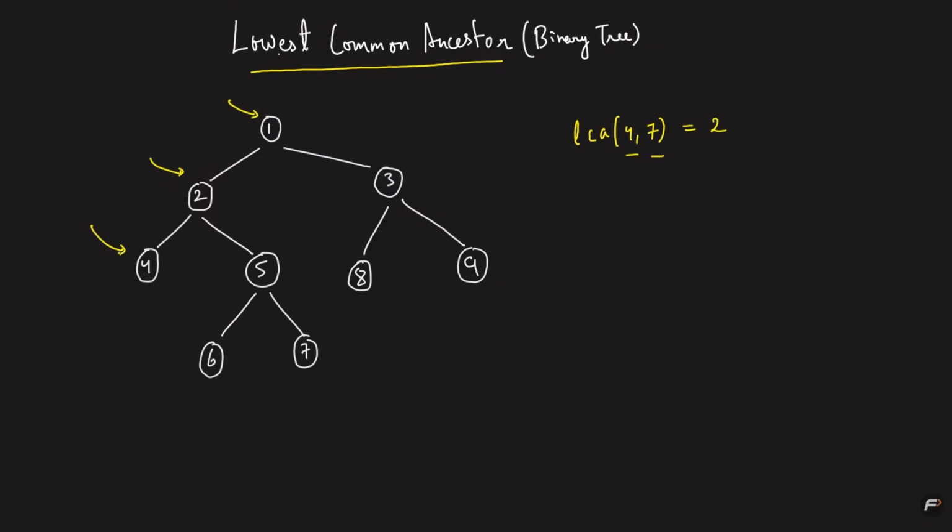Now remember, the moment you reach a node which is one of the nodes that you're looking for, instead of going further left and right, you will return 4 from that part. I repeat, you will return 4 from that part. So the left gives you 4. Now it's time to go to the right. From here, the left gave you 4, and it's time to go to the right.